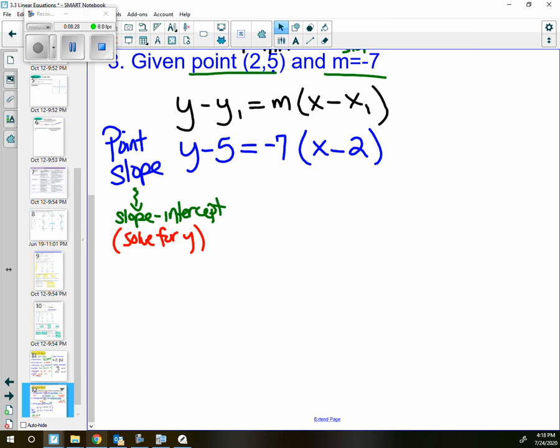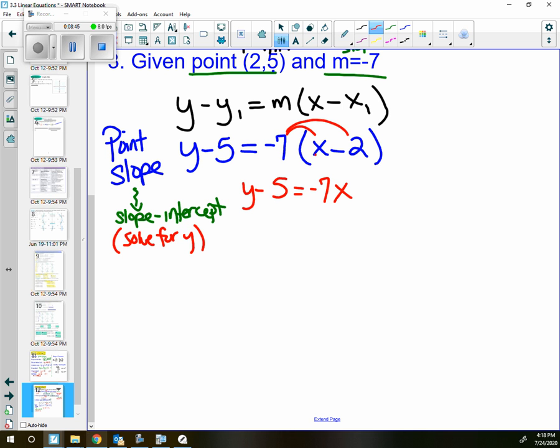So I'm going to go ahead and solve this for y. To get something from point-slope into slope-intercept, it's solve for y. So a couple things to do. The y isn't by itself, and we also have parentheses over here. So I would distribute first. So y minus 5. -7 times x would be -7x. Negative times a negative would be plus, so plus 14. So we're almost there. Then to get the y by itself, add 5. So y equals -7x plus, looks like that'd be 19, wouldn't it?